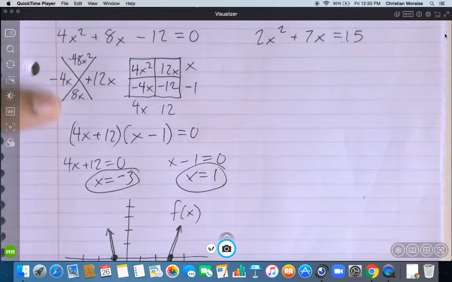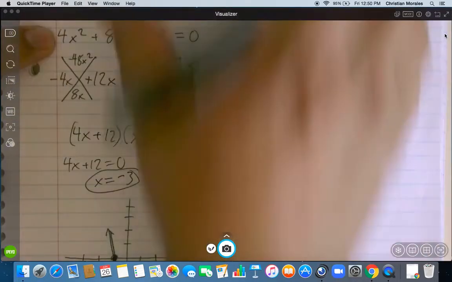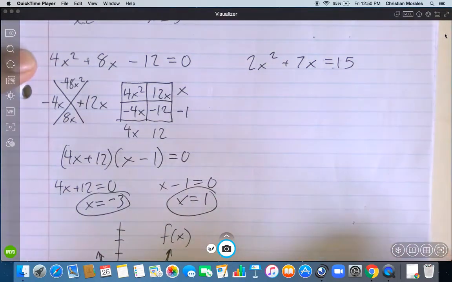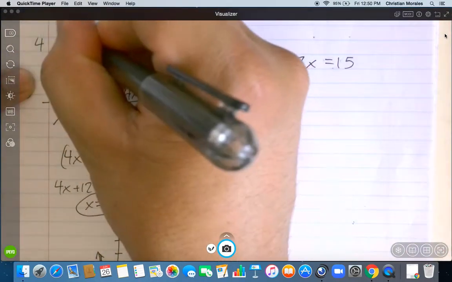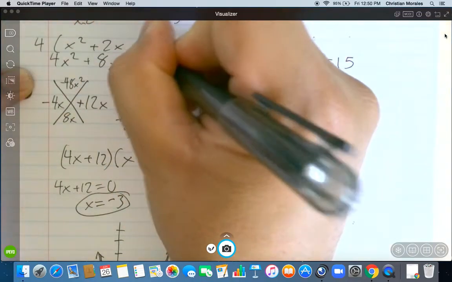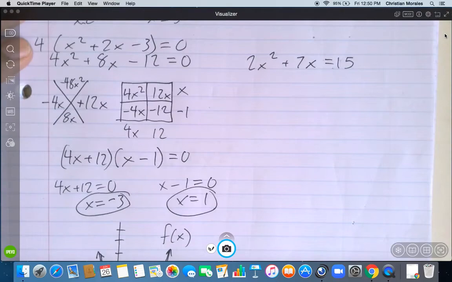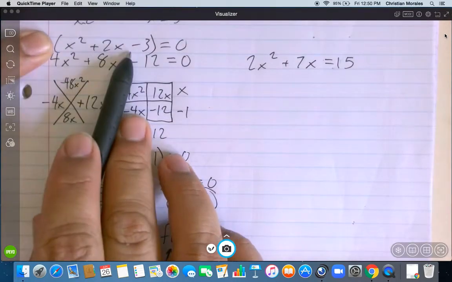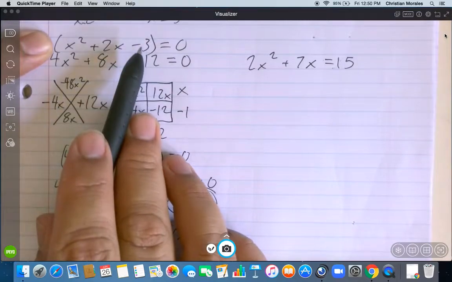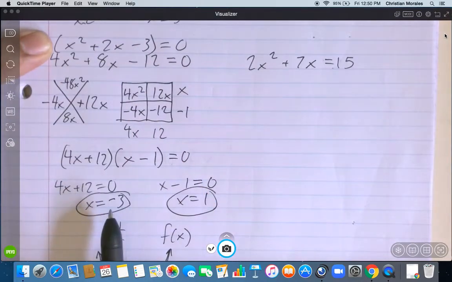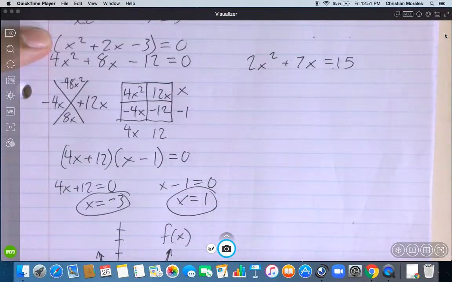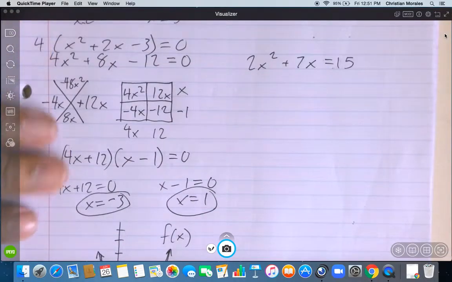If this is hard to follow, another thing you can do before I took the X box is to take out the GCF. We could have taken out the GCF here if you wanted to. They all could be divided by 4. So if you take out the 4, you'd be left with this. And then you don't have to worry about the 4. You can just factor this problem. And this problem is probably easier to factor because what multiplies to make negative 3 and adds up to 2? Negative 3 times 1. So just be aware. The GCF from the first lesson in factoring, that is still possible. You can still do that if you want. Okay? But if you are comfortable with this, you can do this too.